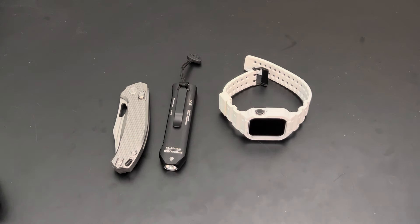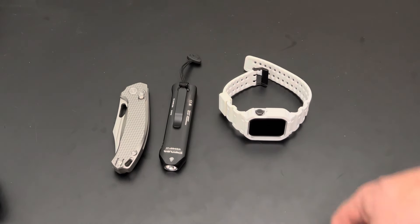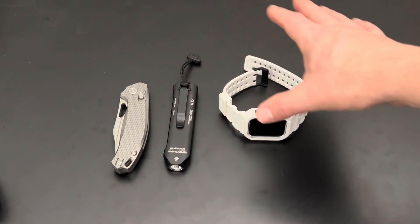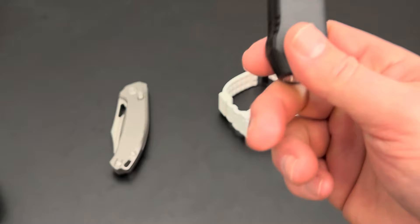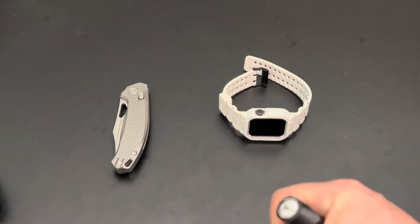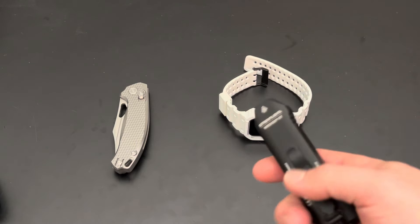Top five essential items, starting at number five, counting down what I can't live without. I had to think about this — it's a really thought-provoking exercise and I recommend you do it. Number five would probably be my flashlight or my watch. Let's go with flashlight. I know this is one of my most used EDC items — I use it all the time — but if I left home and still had my phone, I would have a source of light. So not the best, but technically it would work.